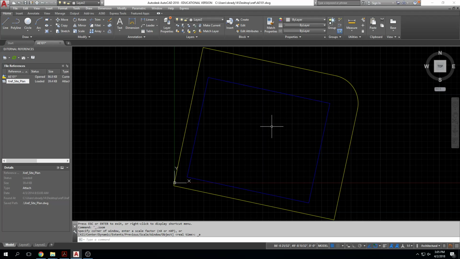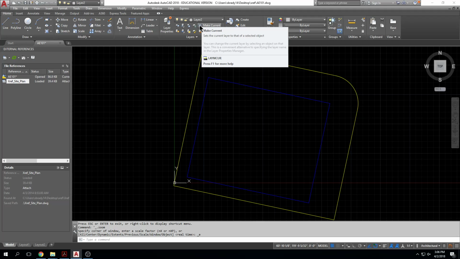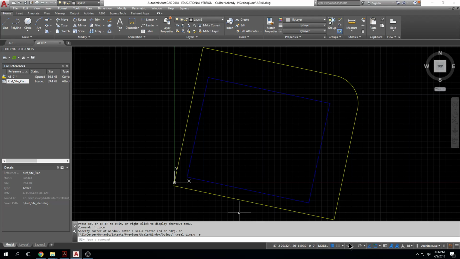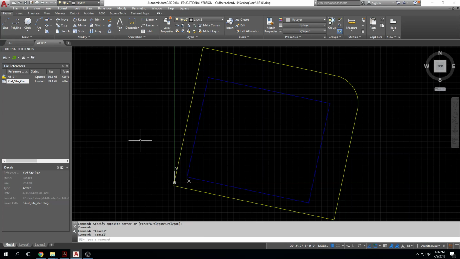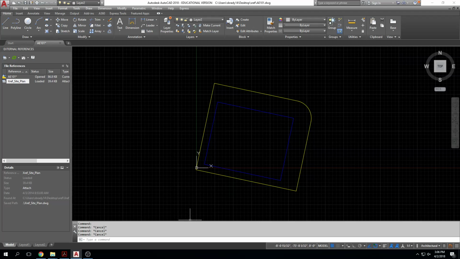The second thing that I always see as a mistake is you drop it on the viewport layer, right? So I drop my file in, viewport is the current layer, or some other non-printable layer is the current layer, and you have 6 different drawings in here, and none of them print, right? You've done all this work, they look great, they're all lined up the way you want them to be, and then you put them in paper space, right? You get your drawing set up, and it doesn't work, okay? I would say the number one reason for that is it's on a non-printable layer, okay? So when you're using xrefs, you're going to want to watch those couple things, okay?